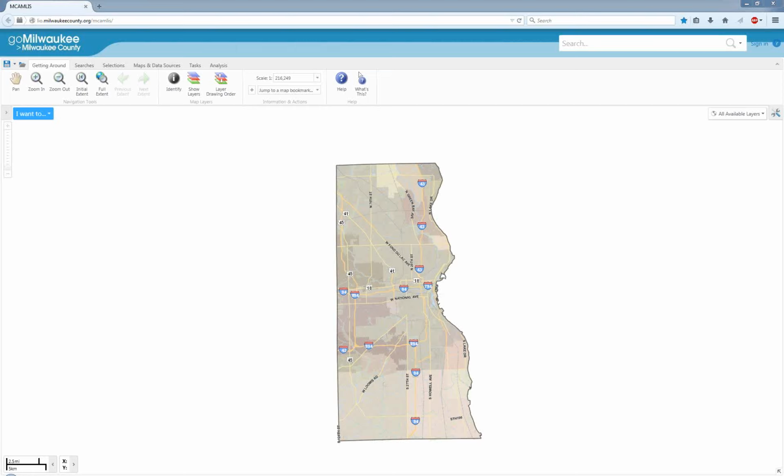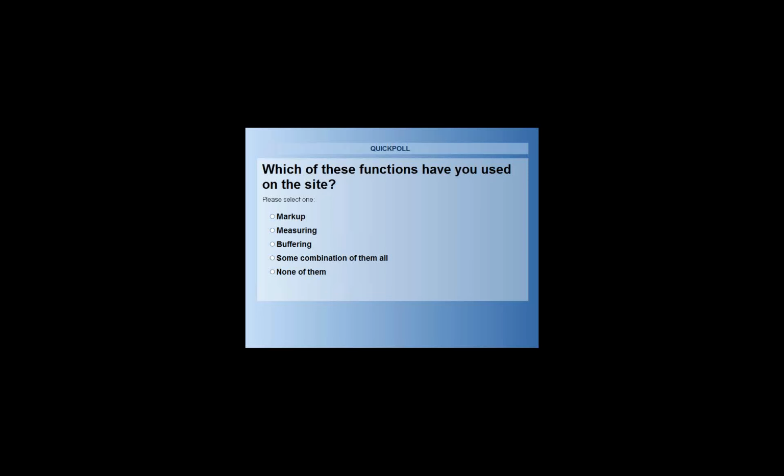So after hearing those descriptions, I'd like to see if there's anybody who's used these tools already on the website. So I'm going to open up another poll here. Which of these functions have you used, if any? And it's quite possible that you certainly haven't used them all, which is fine.